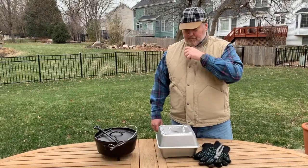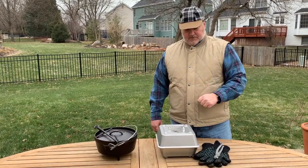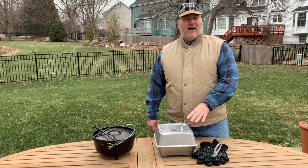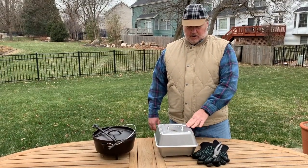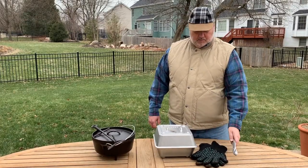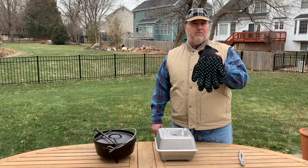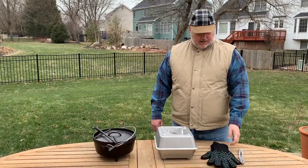So we talked about the maneuverability of the Lodge Dutch oven using the lid lifter. As you can see, the Woody does not have handles. So if you are going to move this while you're cooking or after you cook, there are a couple ways to do it. One, use some fireproof gloves, heatproof gloves, and move it.